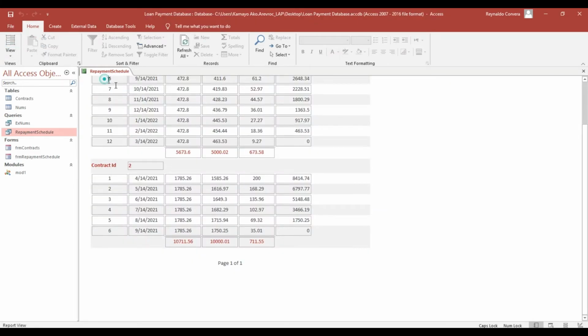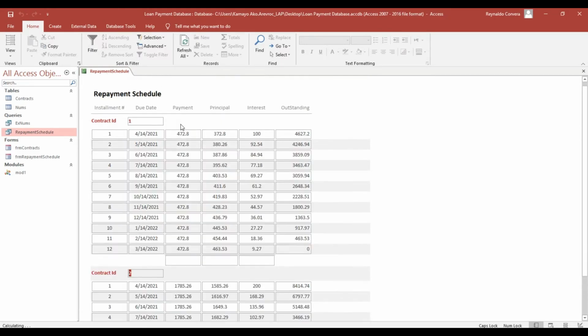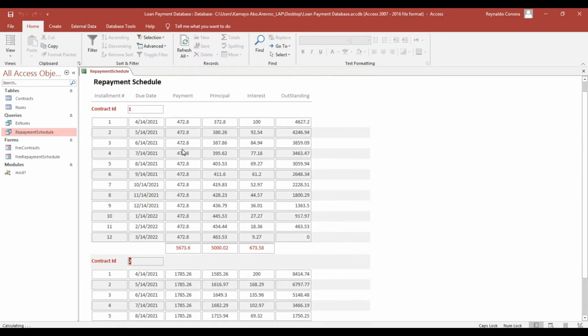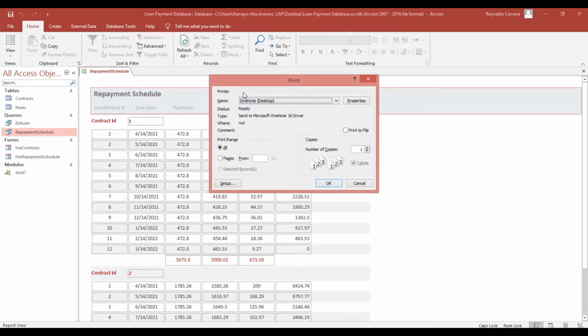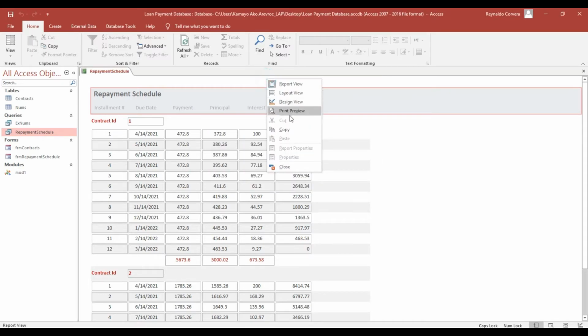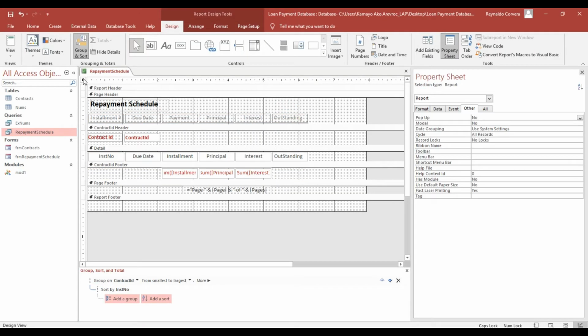So we have a sum per contract ID. Look. So you just only here, then Control P, then if you have a printer, automatically it will show the default printer here. So I need to adjust here, then pop up, I will click yes.